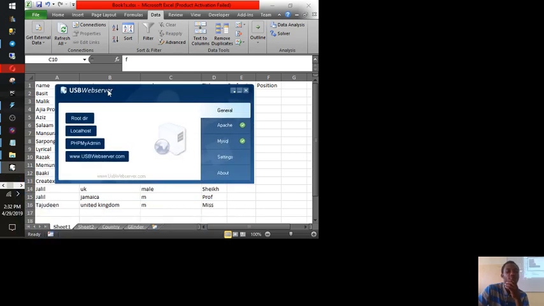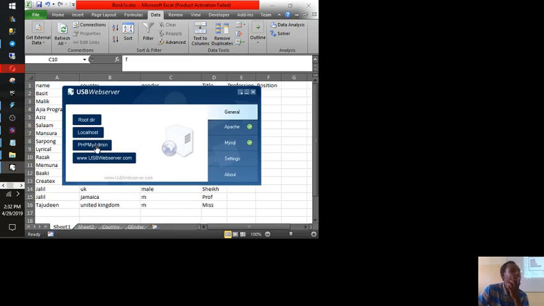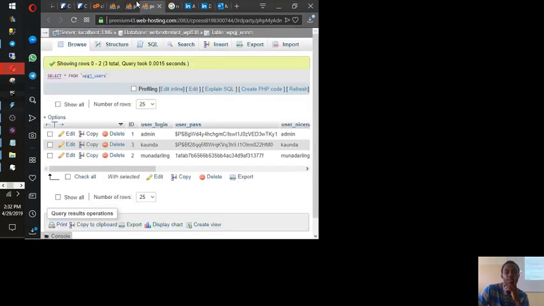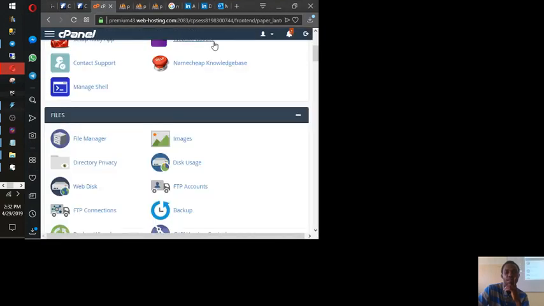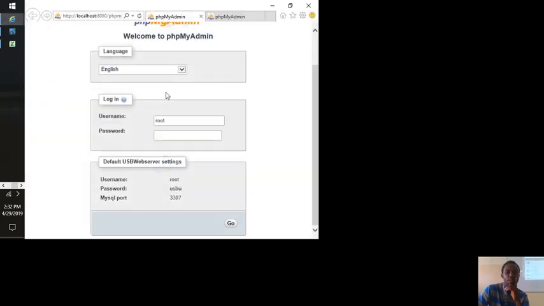Have you been able to log in? If you land this and you press on the PHP My Admin, it will take you to the interface here, where it will ask you for username and password. These are the usernames and password. That's if you've not changed it. This is the default. Who has been able to log in? Malik, you've been able.